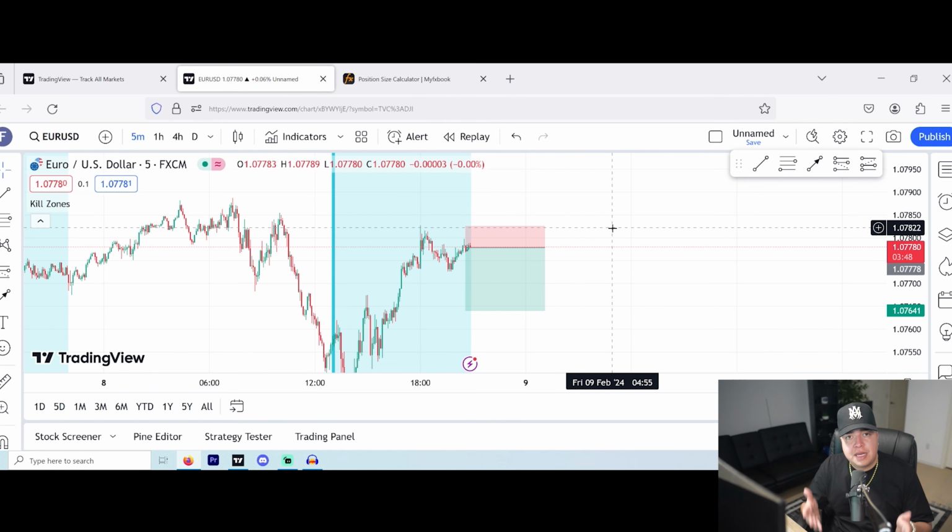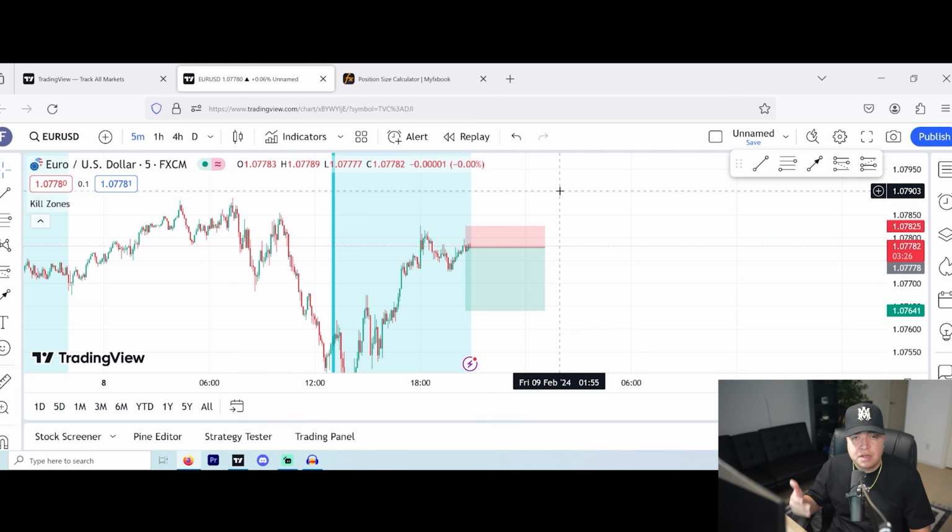So that's how you open up a demo account. I recommend that you trade a demo account for a month or two just to get the hang of trading and really start developing the strategy before you start throwing money in there. Now, once you feel like you're ready to put some real money in there and start running up a bag, you're going to want to open up a live account.